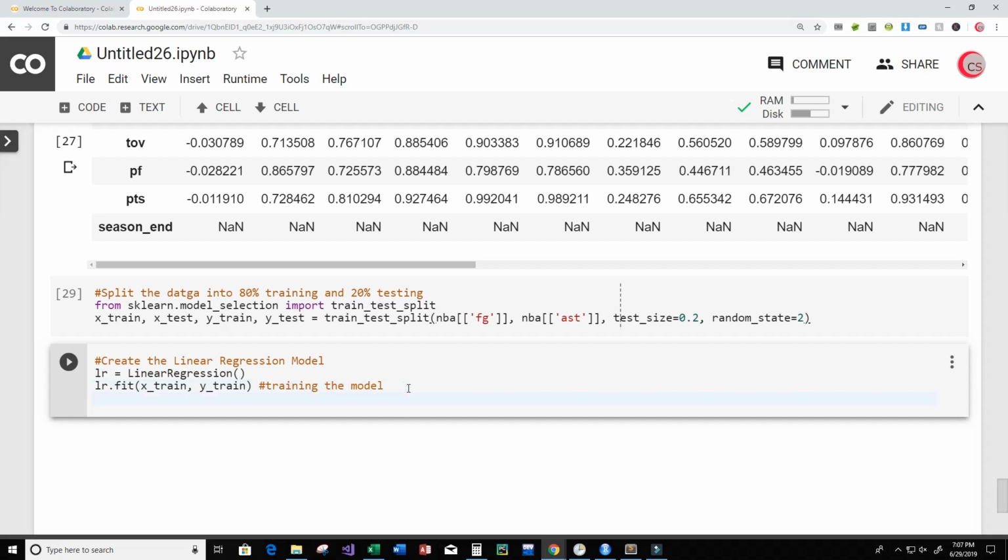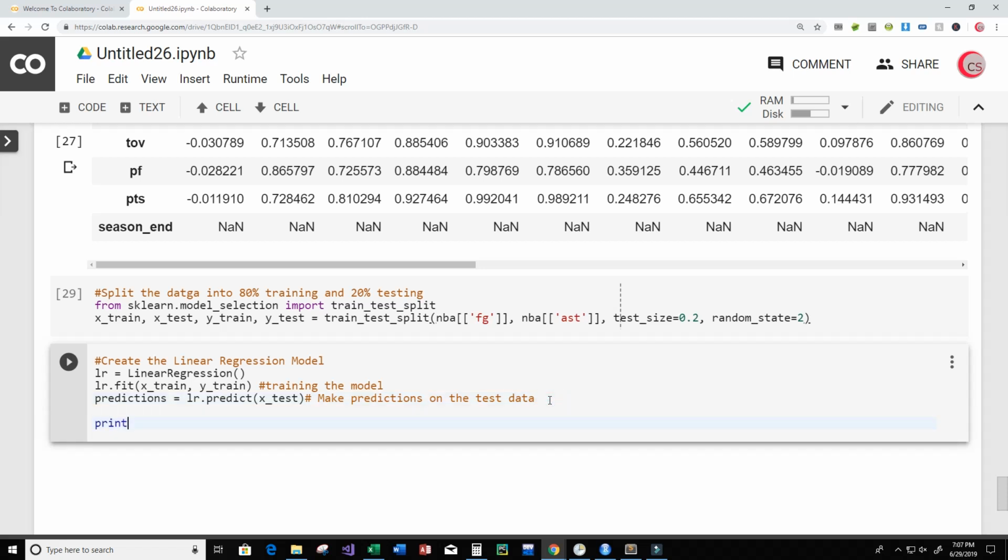And then we want to make a prediction. So I'm going to create a variable called predictions and set it equal to lr.predict. And it's going to predict on the testing data. So it's going to make predictions on that testing data. And I put that here, make predictions on the test data. All right.